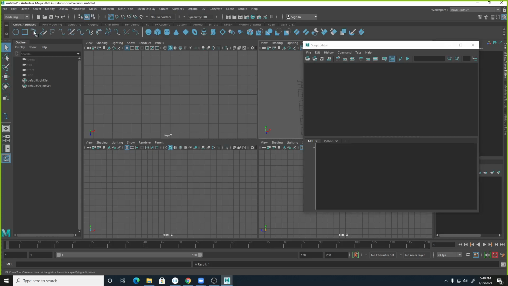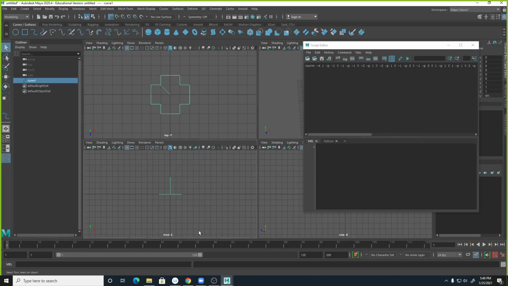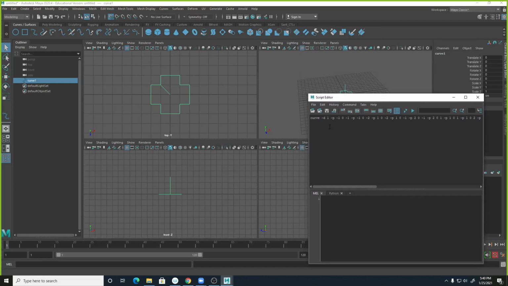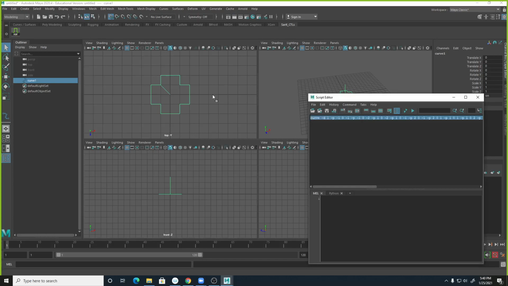And then using curve, EP curve, I start to do it. 1, 2, 3, 4, 5, 6, 7, 8, 9, 10, 11, 12, 13, and I'm going to move it to the center, and I'm going to use another view to add a straight line up from the center, press enter, and this is the command we want. So you highlight it, and then you can middle mouse drag and drop directly, and then just choose MEL or Python.